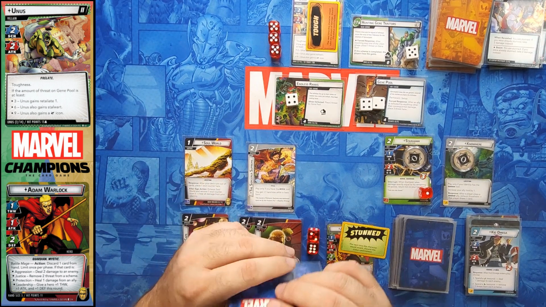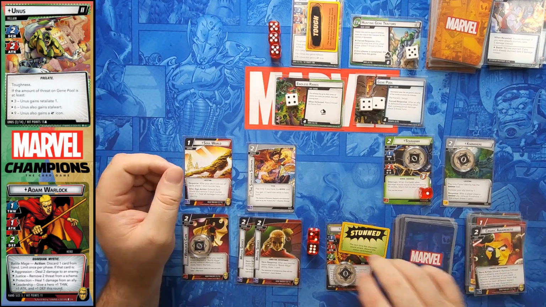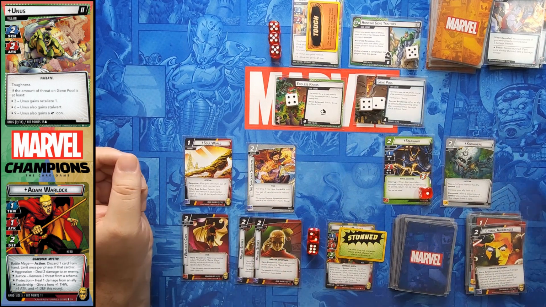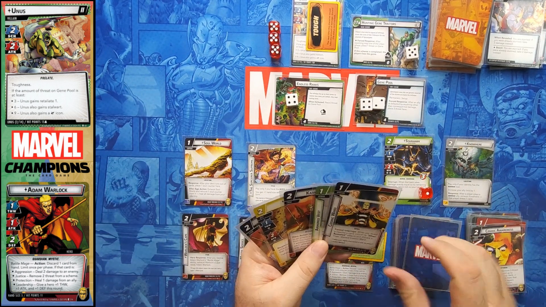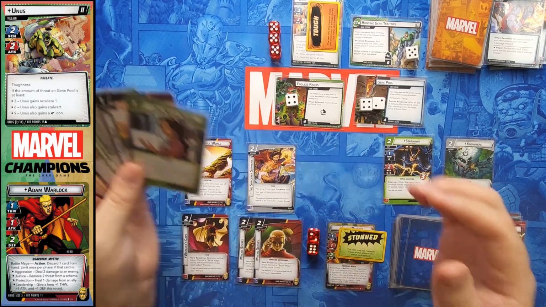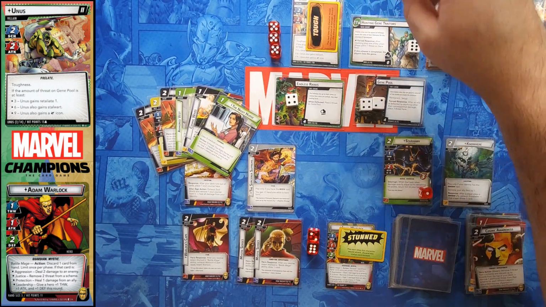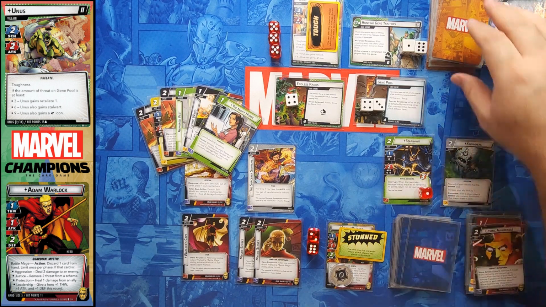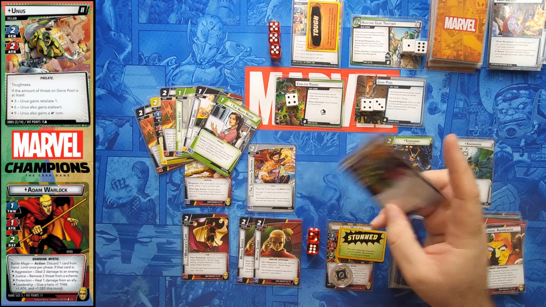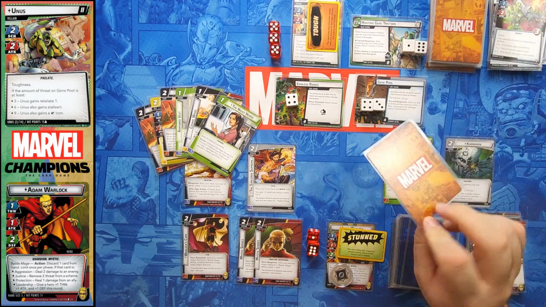So let's get rid of both of those and draw 6. Armored Vest will be good. Night Nurse will be good. 2 goes on, and 1. He's attacking. I defend for 2. It's 3. I take 1 damage. I get 1 encounter card.